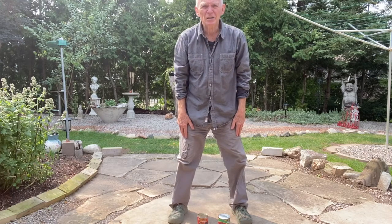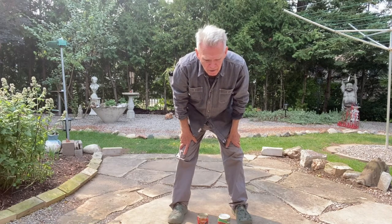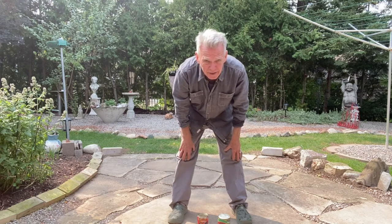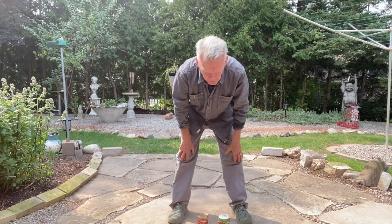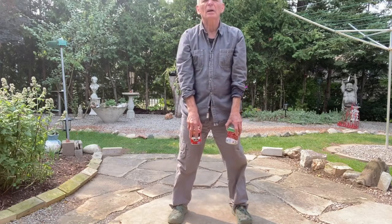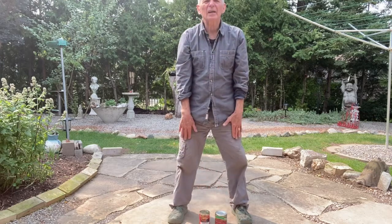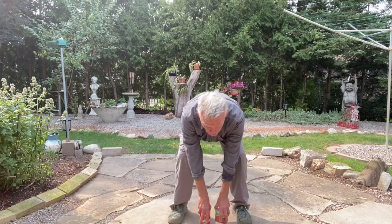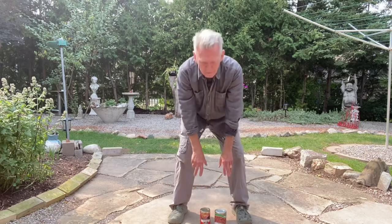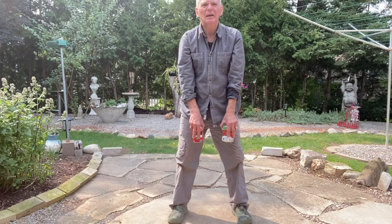We're gonna hinge at the hips, right? But our head's gonna look straight ahead. But we're sticking our bum back and hinging at the hips. Our legs can bend at the knees a little bit, but not too much. And we're gonna just pick up, straighten up, put down, straighten up. So our legs are pretty straight. Our head is pretty well looking up. We're practicing the deadlift, which is not a squat.